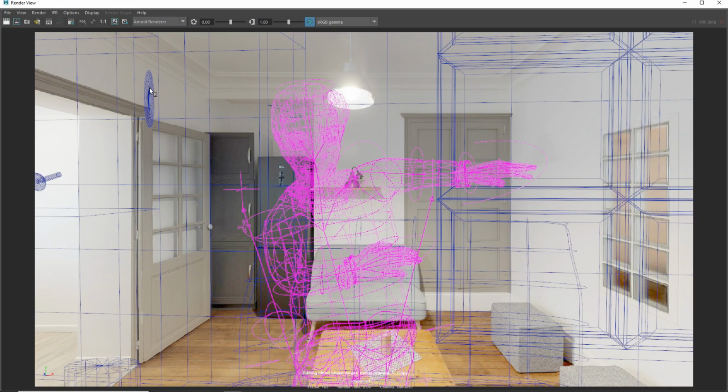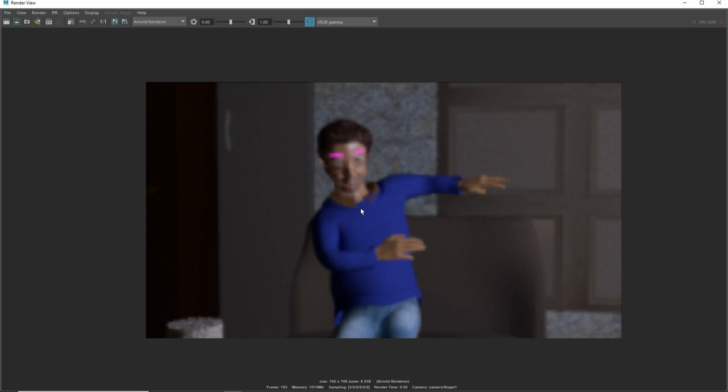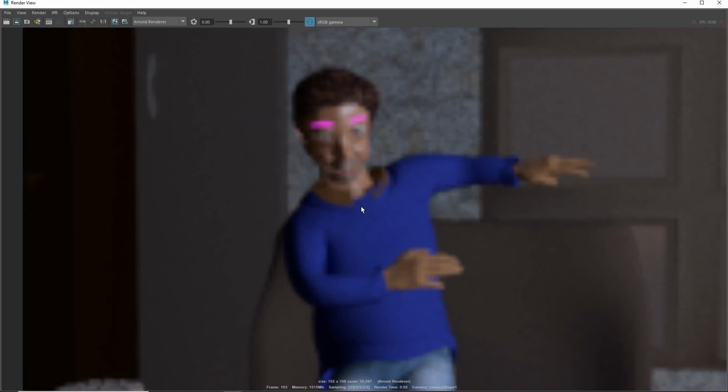Just a little thumbnail. Okay, it is rendering out. Looks like there's some issue with the eyebrows. Are they missing a material or something? But you can see it is rendering out.